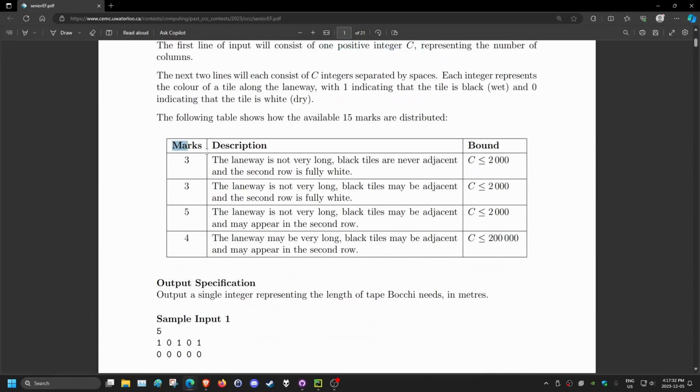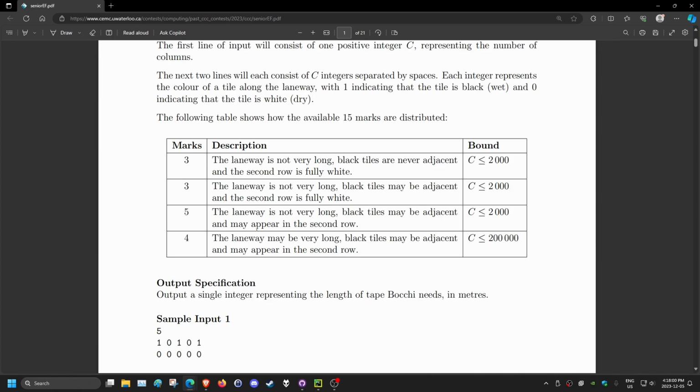Recently they started giving you this mark breakdown, so how their inputs will differ for the different marks. So you can get 15 marks here, right? If you want to get the maximum number of marks for each question in order to get a distinction, our goal is to try and get into the top 25%.